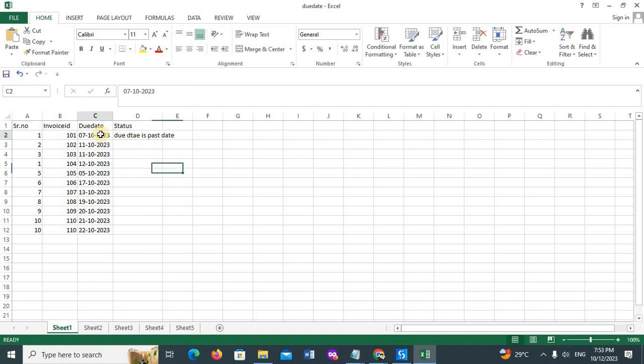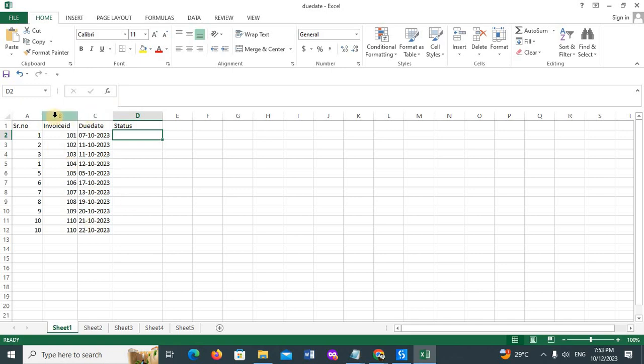Now 11/10 is also a past date. 12/10 is fine. 17 is not a past date, it's a future one. So I need to print some message on the basis of this date. I need to perform this automation.